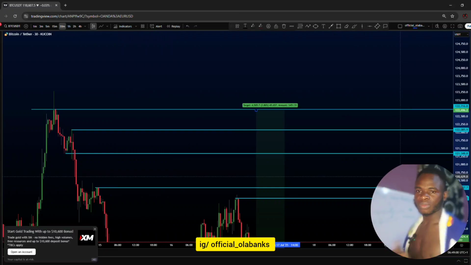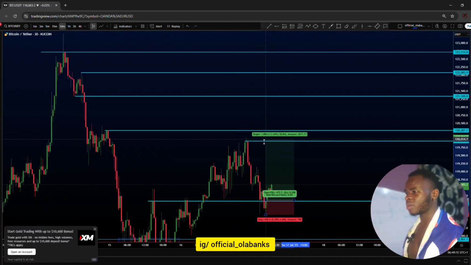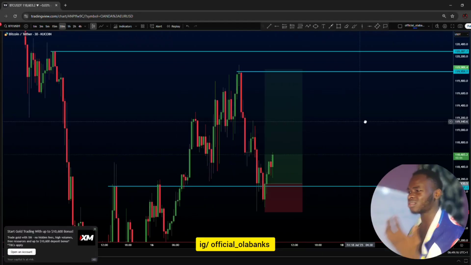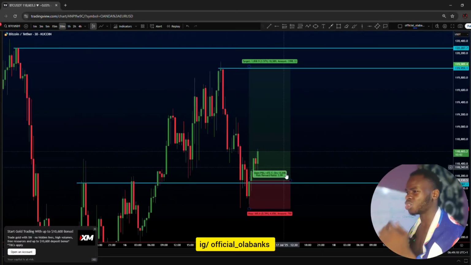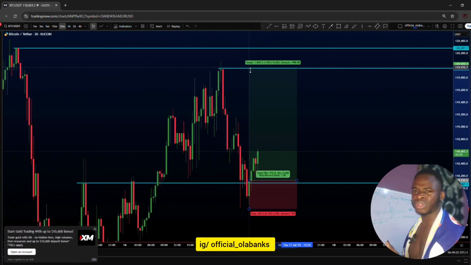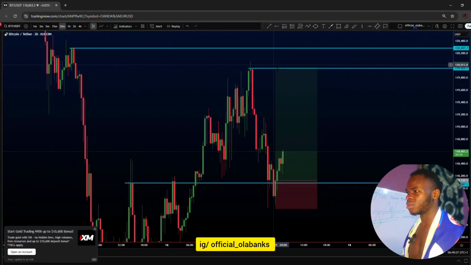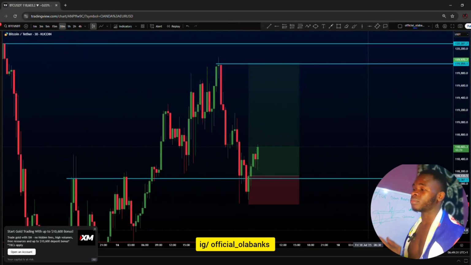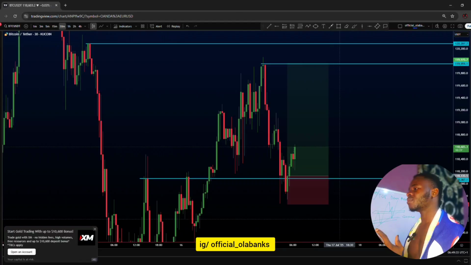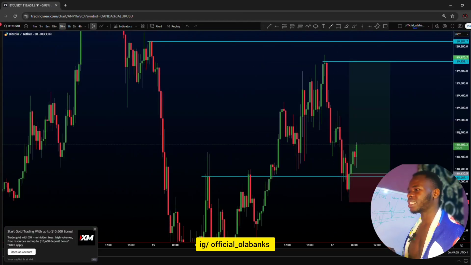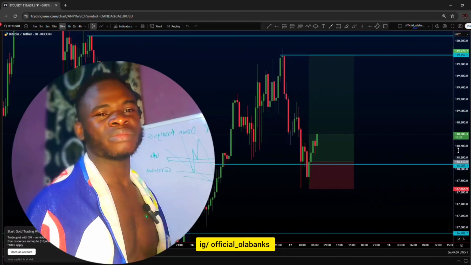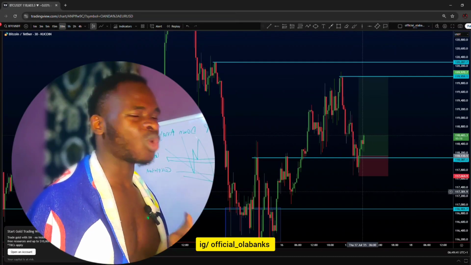You feel me? So now we just want to use our realistic take profits from here, and boom, you see how the trade is looking so logical. A very textbook setup in 1:4R. You feel me? This is a 1:4R setup, and I'm very positive that this trade is going to work out. BTCUSD.